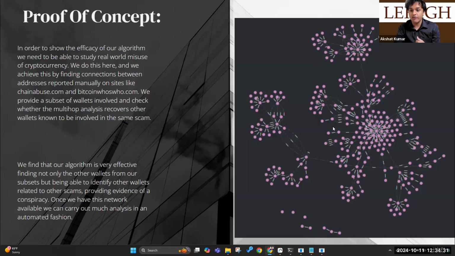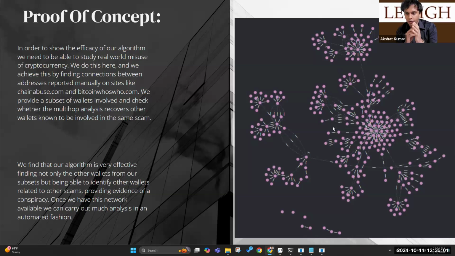Here, users provide manual reports. If they're the victims of some kind of cryptocurrency scam, they will manually post a report to this site. So I wrote a scraper for this site to return the data on it. I began with the addresses tied to a certain scam, this email extortion scam, and pulled out the addresses connected to it.